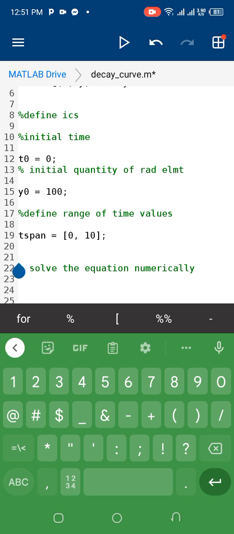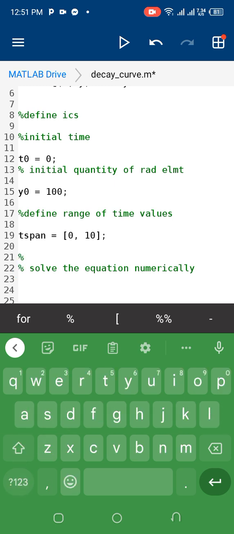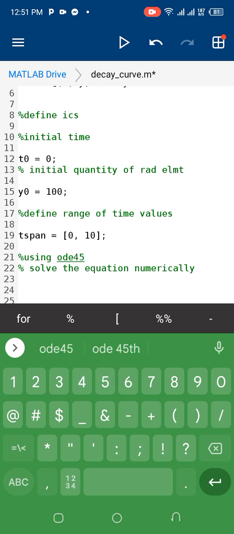Then we are going to use ODE45, which operates on Runge-Kutta 4 and Runge-Kutta 5. They are all combined in one method, to provide better results when solving a differential equation numerically. So we are going to use ODE45 in Matlab to solve the equation numerically.